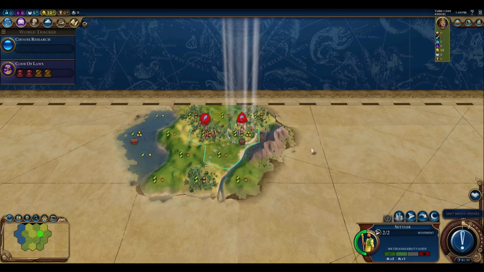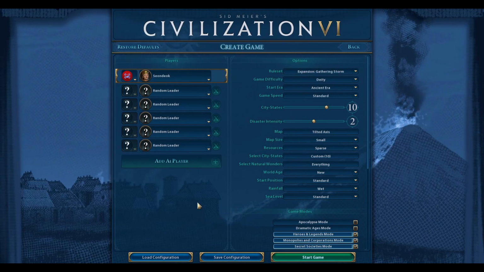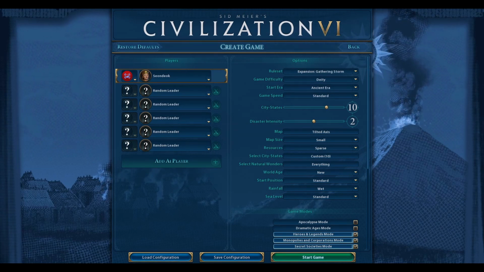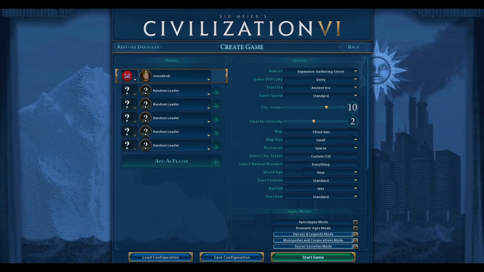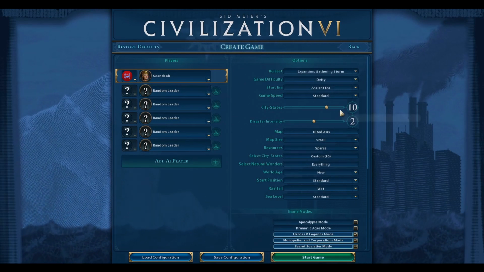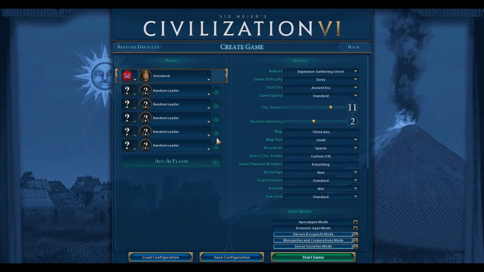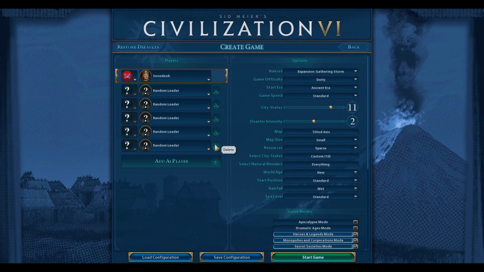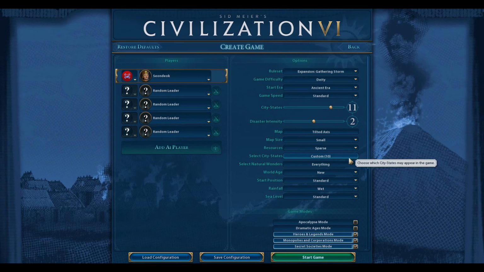So let's hop into that from the game creation screen again here. All right, so back at the game creation screen. Now, let's say you're still wanting to stay with that same leader, but you still have not identified that particular starting location that you want. There are a couple of other things that impact where you might start on the map, and that is the number of leaders in the game and the number of city-states. So we're going to tick up the number of city-states to 11, and then we're going to check down the number of AI players to 4.